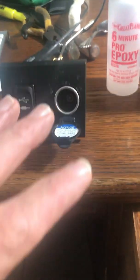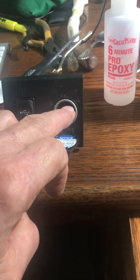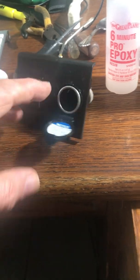So now I'm going to reassemble this so that those of you who have to replace this part can buy one on the internet for 15, 20 bucks, and you save yourself some money. And you can take it apart yourself. It's pretty easy. It all snaps together. So I will show you.